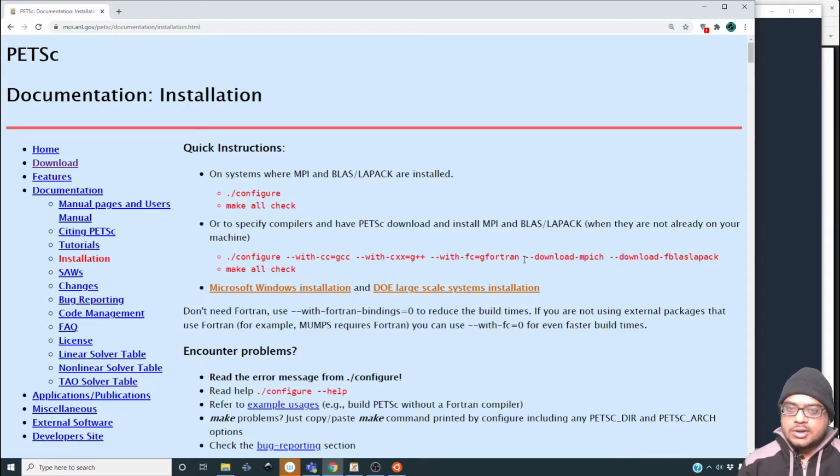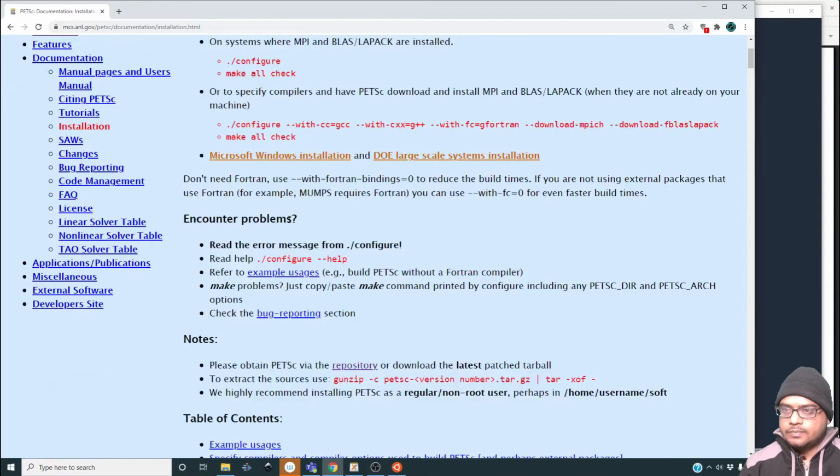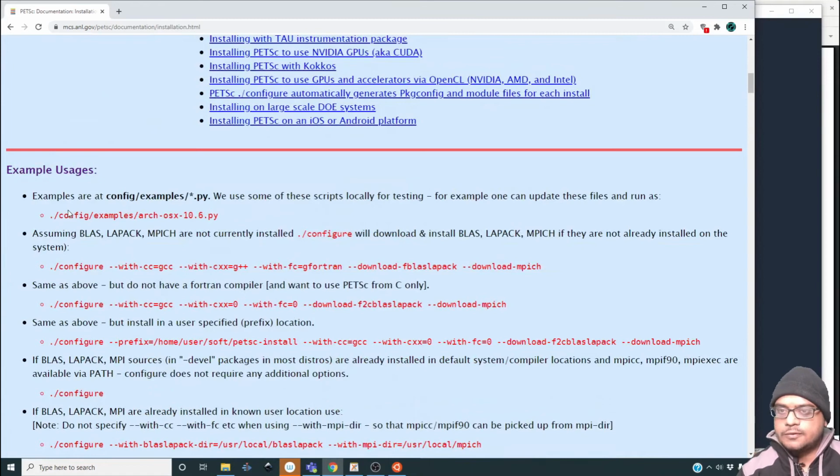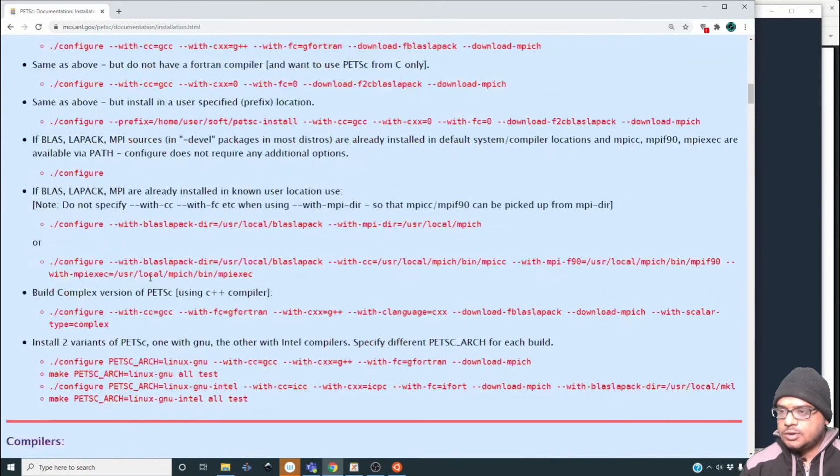I'd suggest keeping the configure statement as it is shown, so that the MPI that you may already have installed does not conflict with the MPI that you will install through this particular build. Once you do that, you do a make all check, and then you follow whatever you see on screen.